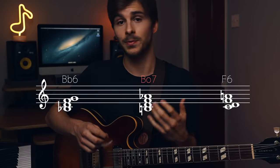So we know the 2-5-1 is found everywhere in music, but this 6th diminished scale is showing us where it's found within each chord. So by seeing these inner relationships, this is what's going to allow us to break free from just being 2-5 players and instead musicians who play movements.